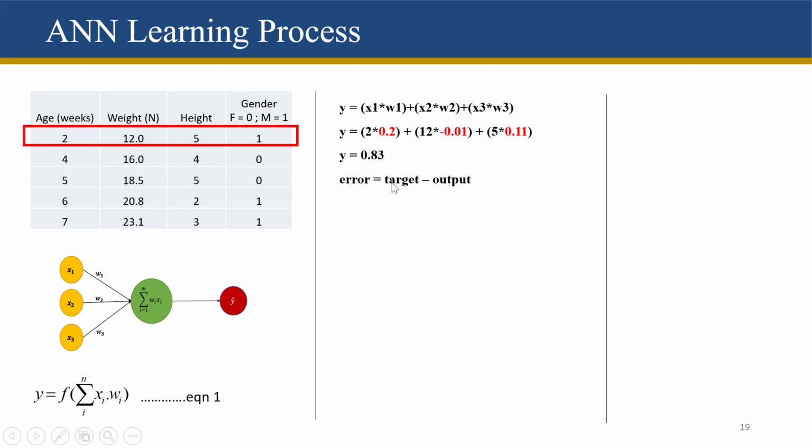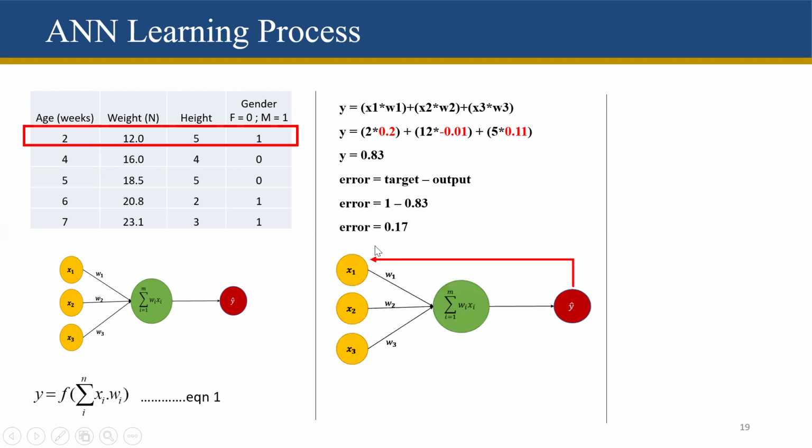Now, this 0.38 is not the same as our 1 over here, because we're expecting a 1, but we are getting a 0.38. So then there's an error. So our target is our 1, and our output is our y over here. So we are going to get an error where we say 1 minus 0.38. And this is going to be the value of the error.